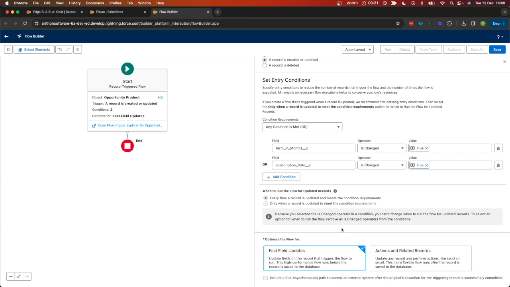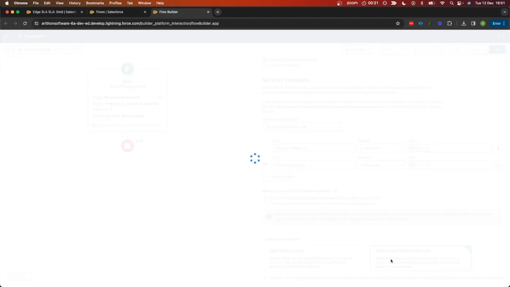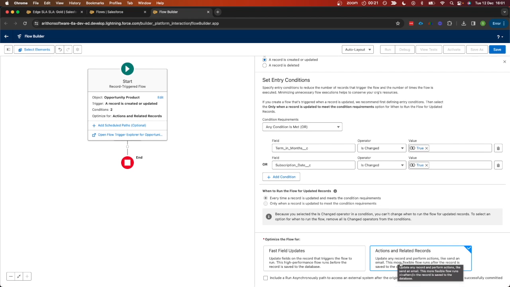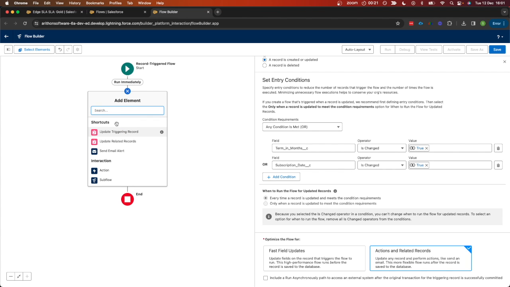All right, now on the last option, select actions and related records. Now on the canvas left hand side, click on the plus sign and then type update related records. Select it.